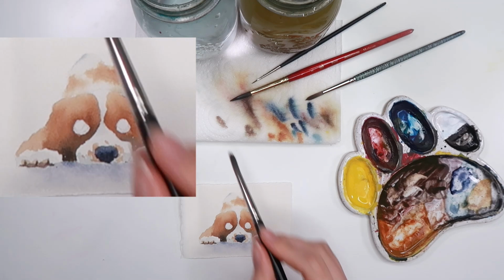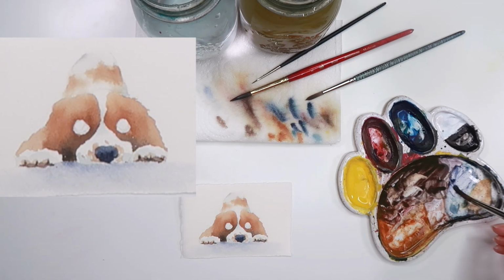You can go as heavy with this shadow as you like. I'm not going to lean too far on that side. I'm going to keep it a little bit light, but you don't want it to look out of place.